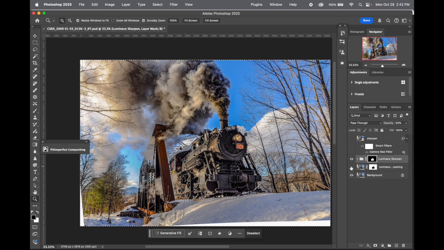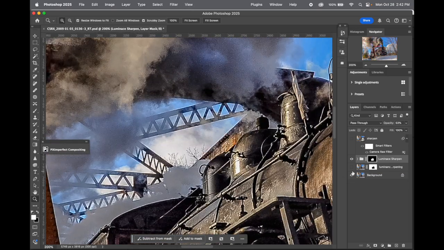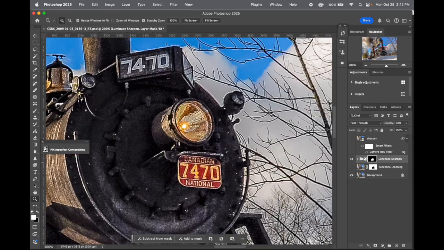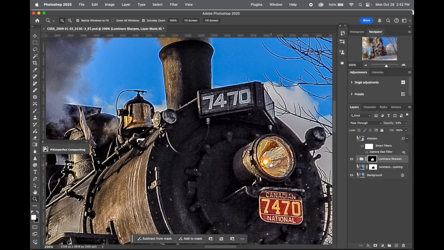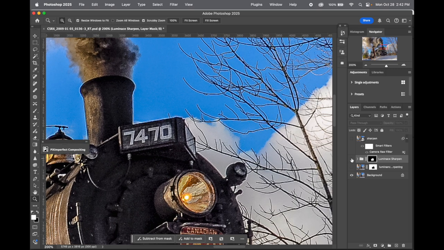Let's see what that does. It might need to reverse it. So we're going to make it bigger. Turn it on and off. So we've done it right, because now you can see the effect very, very barely. Oh, let's turn it up. So we can see the effect on the locomotive, but it hasn't affected the background. We can hide the mask with Shift click. That hides the mask, and you can see what we've done here.